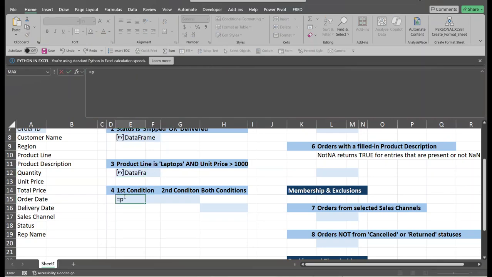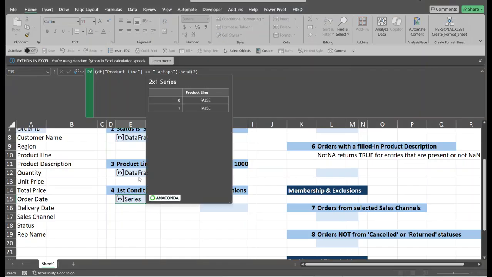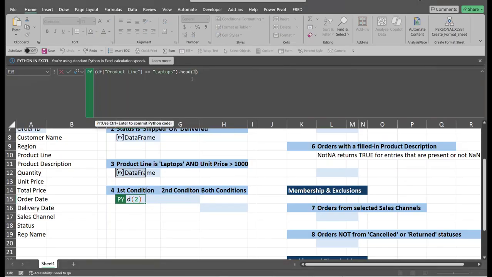Let's go over here, equal PY, tab into this. Now I'm just going to paste that in there. And then I want to return back just the first 20 rows in this example. Control Enter. So it brought back a series because it's a Boolean mask, and it only has one column of values of trues and falses basically. So let's do this again, and I just want to put in 20 rows instead. So dot head, meaning you could pass it the number of rows that you want returned.